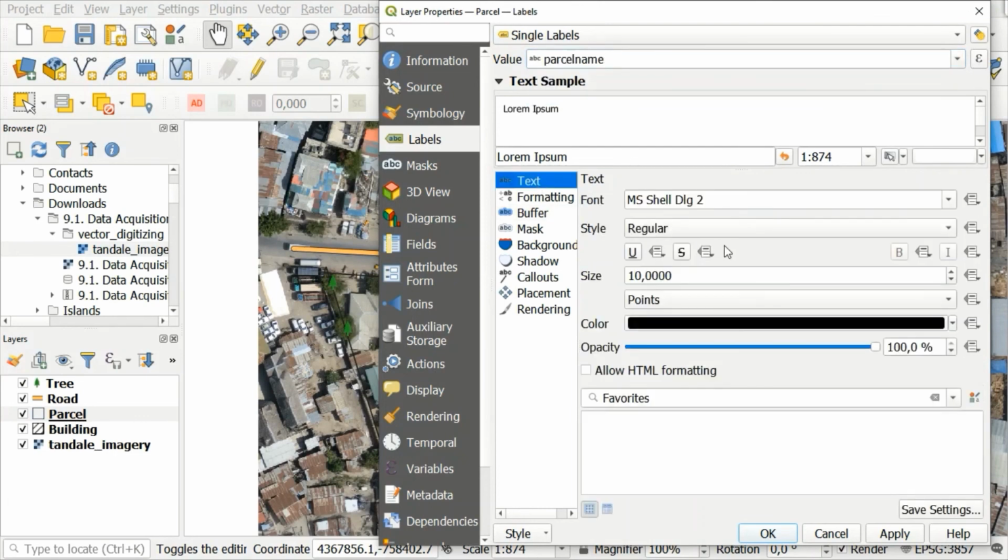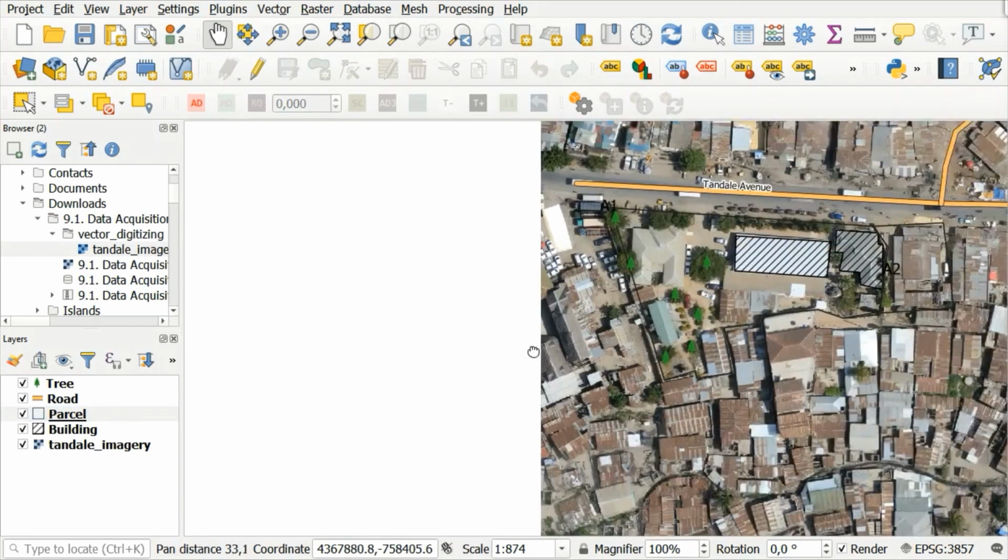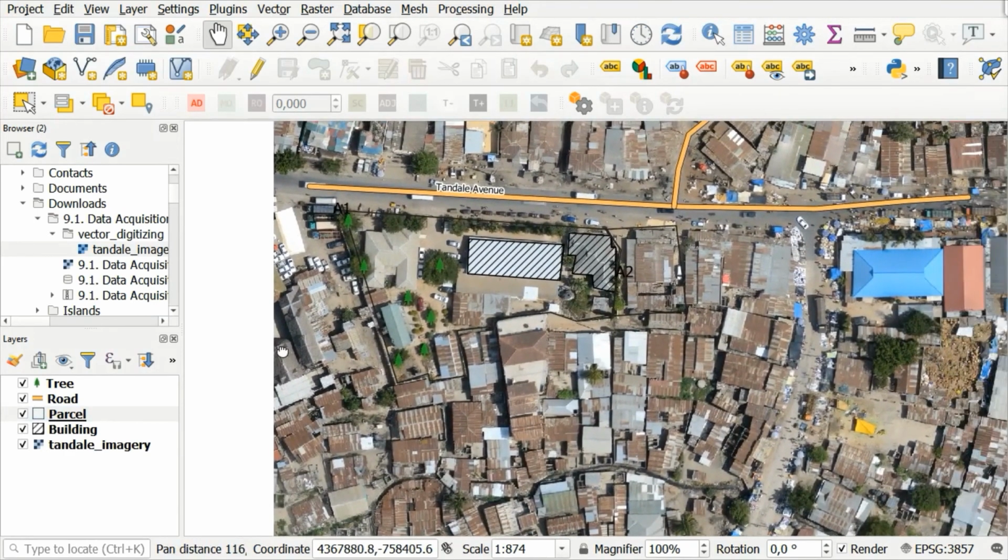Then go to text. Increase the size. Let's say it's 16 so that it's going to be visible, and OK. There you have it, guys, our A1 and our A2. So this is it for this module.